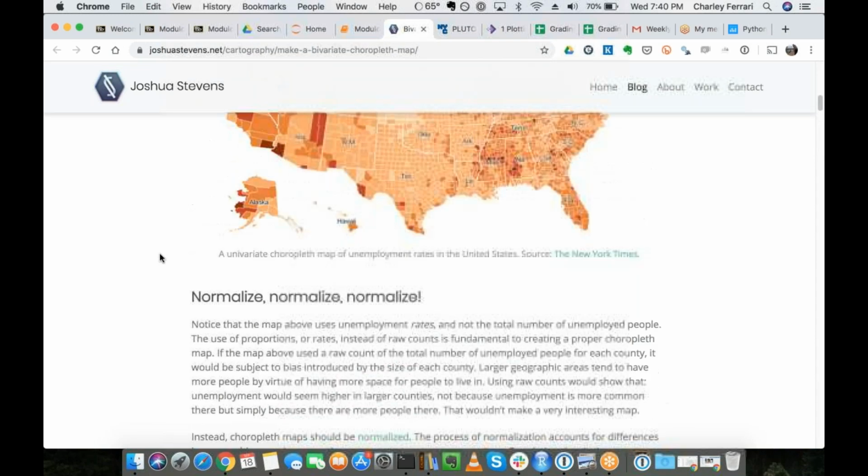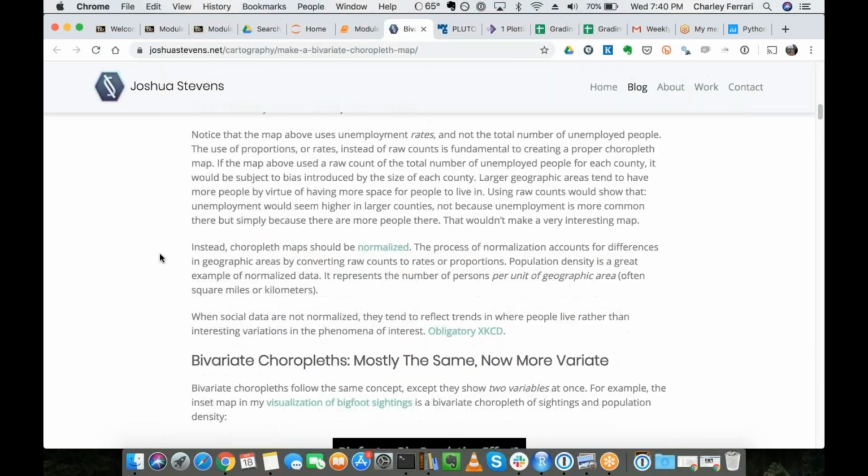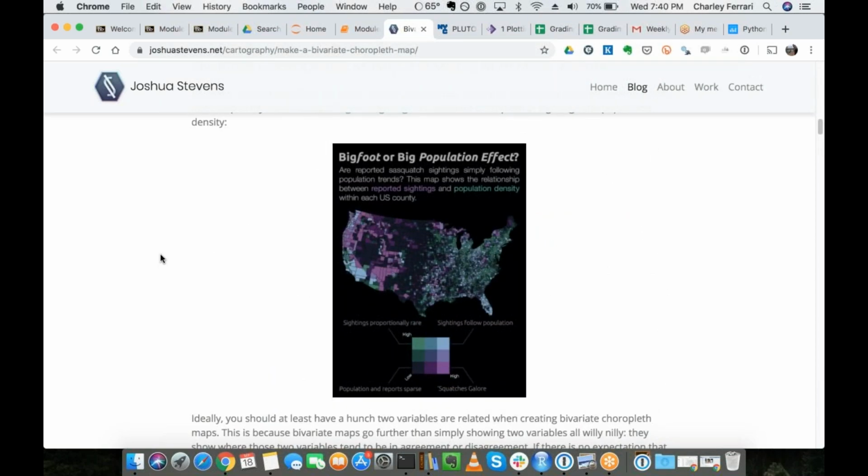But basically, what this is showing us is mapping out two variables and getting this square-like color scale, where you're looking at comparisons between these two variables and how they map out in a choropleth.